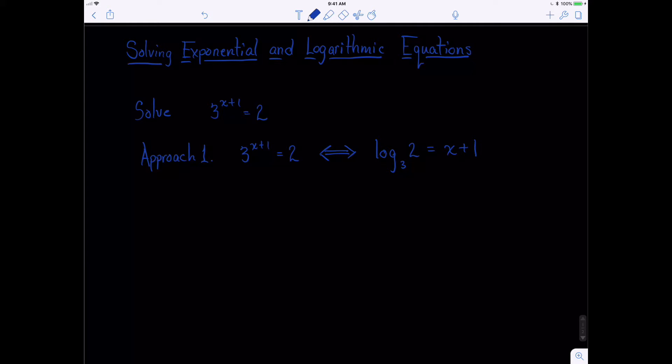We're just using the properties that we know. Yes, that's right. Now, what we want to do is to solve for x, I would subtract the 1 from both sides. And I'm left with, I'm going to write it this way. Well, we can write it negative 1 plus log in base 3 of 2 equals x.